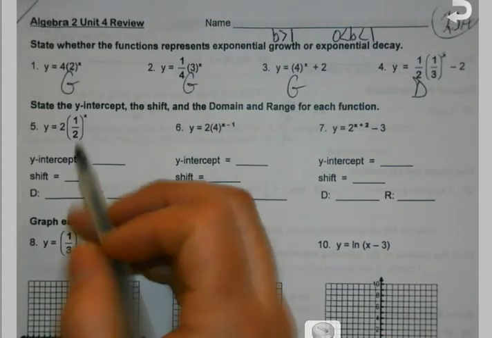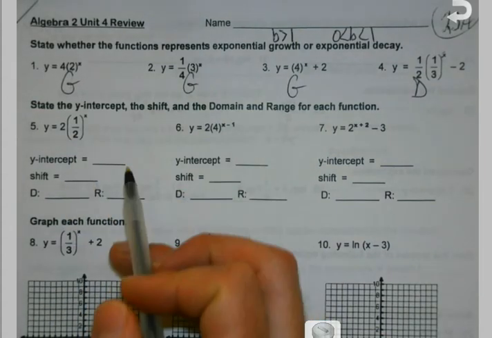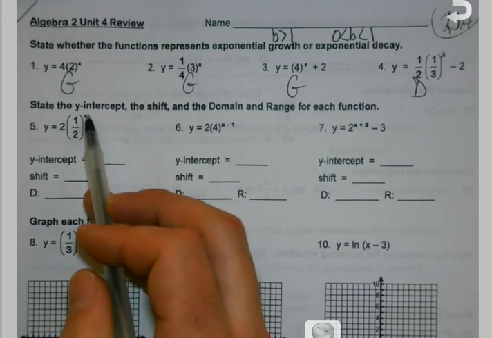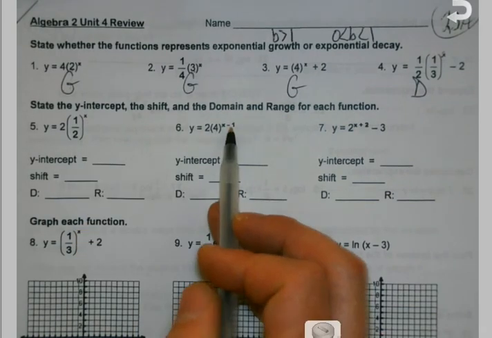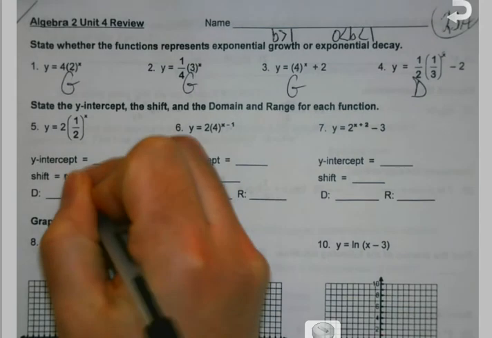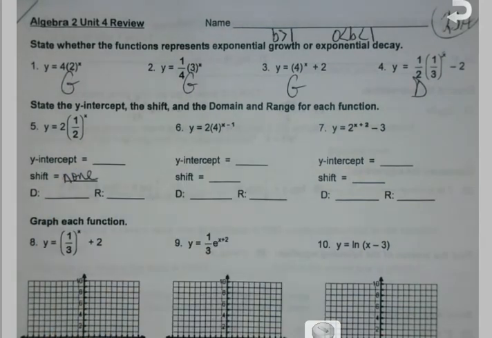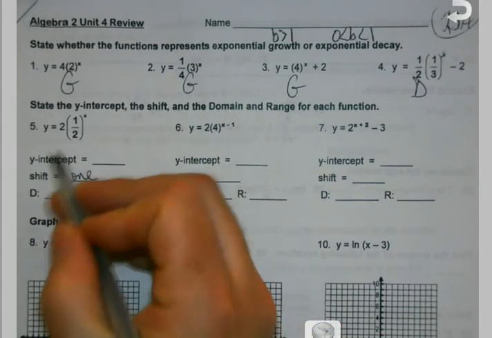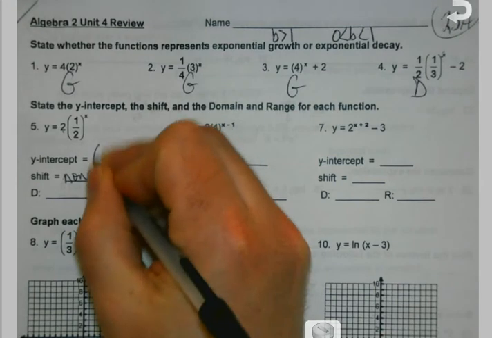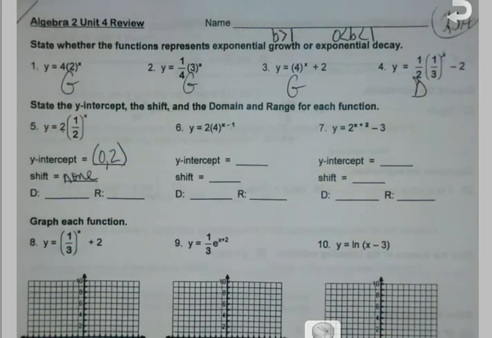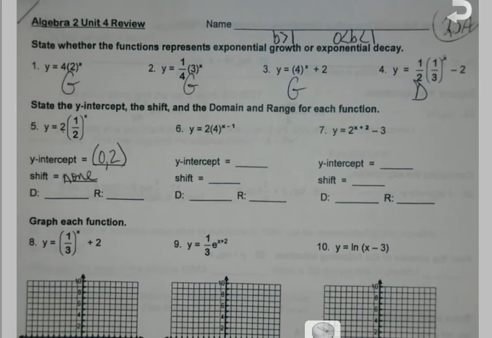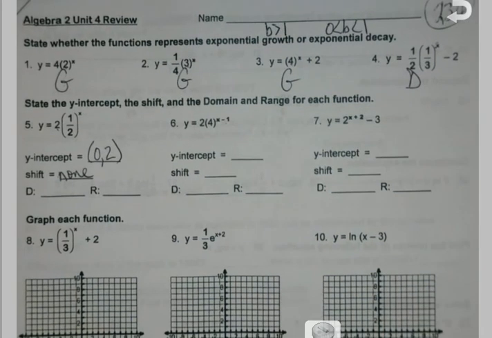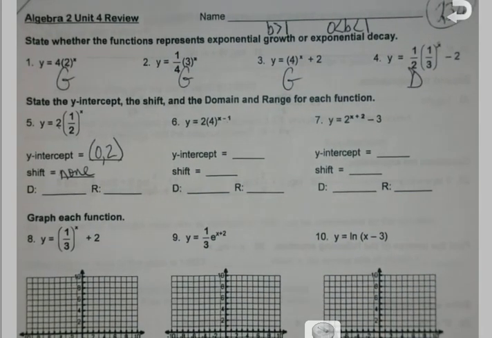For instance, here, when I'm dealing with these, if I don't have any shifts, and I don't here, you notice no extra value up here in the exponent like there was here or at the end. It is possible to have none, and if you don't have a shift, your a value determines your intercept. Otherwise, if there had been no value here, it would have been at 0, 1. But that 2 is a multiplier. But again, that only happens when there's no shift.